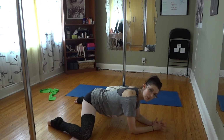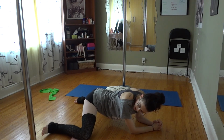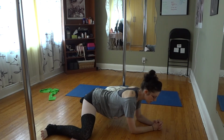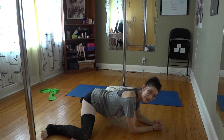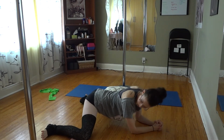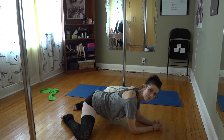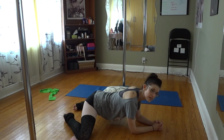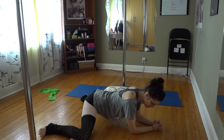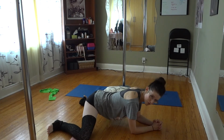I like to come down onto my forearms. And then your legs, you can keep the knees at a 90-degree angle and flex the feet so that you look literally like a frog. Or if that's too intense for you, you can also come into more of a butterfly position with the toes sort of pointing towards each other. So this is a little more intense. This is a little bit less intense for most people.